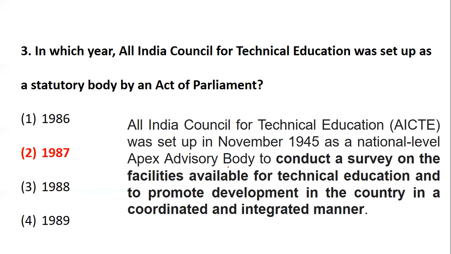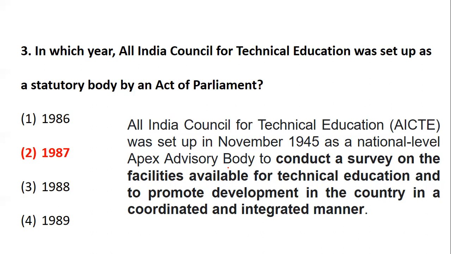The All India Council for Technical Education was set up in November 1945 as a national level apex advisory body in order to conduct a survey on the facilities with respect to technical education and to promote development in the country in a coordinated and integrated manner. So basically, it was for the survey of technical education, and at the same time to promote development in a coordinated and integrated manner in the country. Keep this in mind, because on AICTE also you can get questions, and this can be really very important.